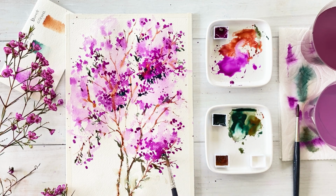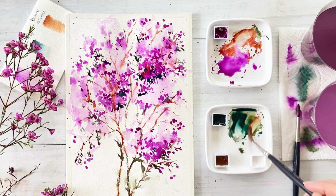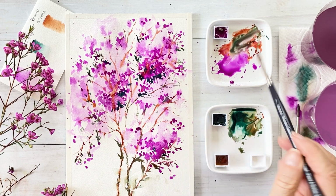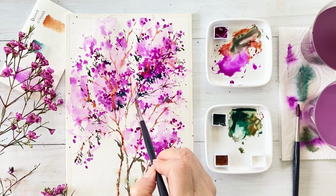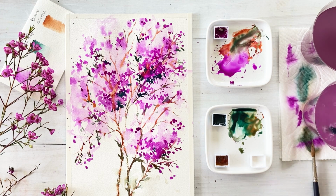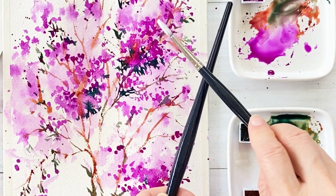I'm adding more leaves and branches. I'm using a pointed round brush and continue drawing in detail until you are satisfied. Not too much, not too little. When you draw this kind of abstract effect, you have to use some imagination in your mind. If you want more, you can add more flowers, adding something new.